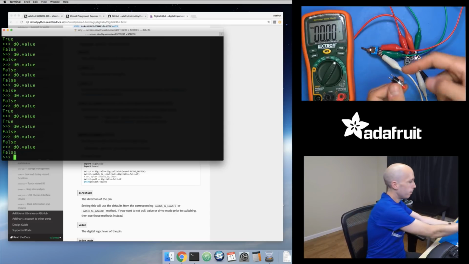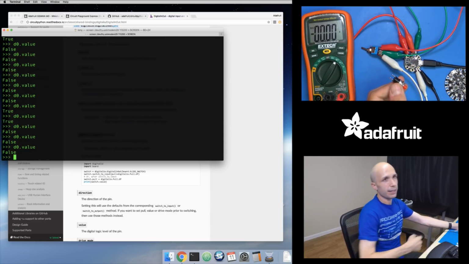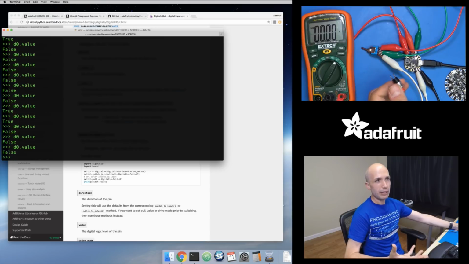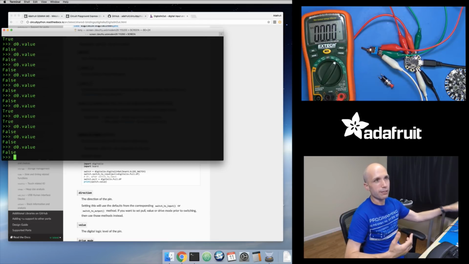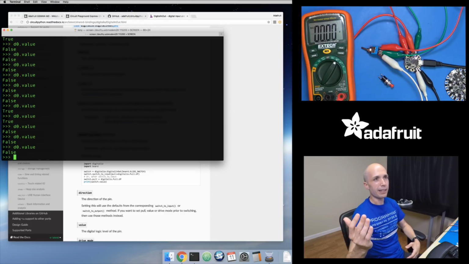That input's not physically connected to anything, and so it's going to be in the floating state that I mentioned before, where nothing is pulling it to a high or low logic level. It's just electromagnetic noise and interference that might pull it up to a high logic level, or it might pull it down to a low logic level. But that's a case where you can actually add something.